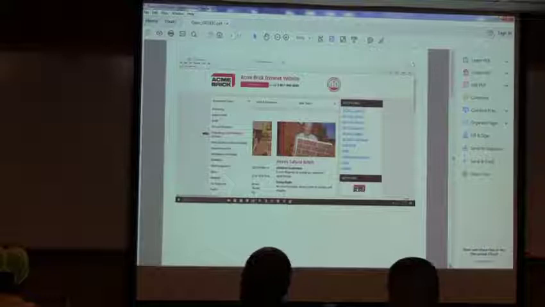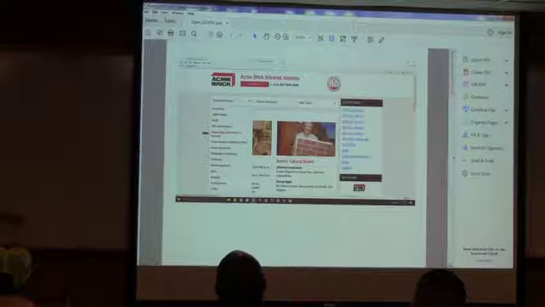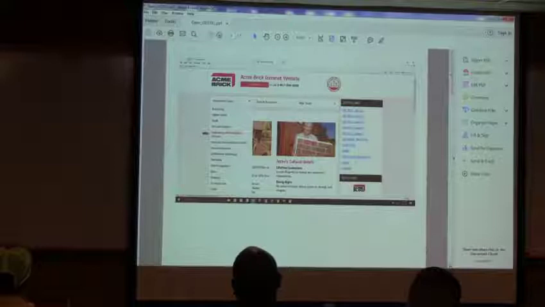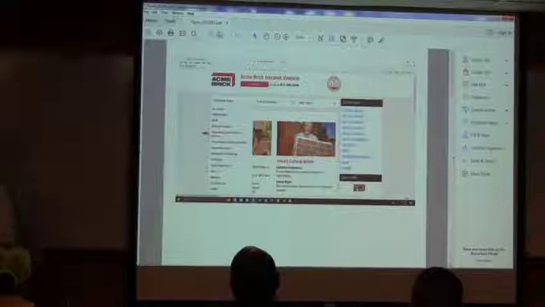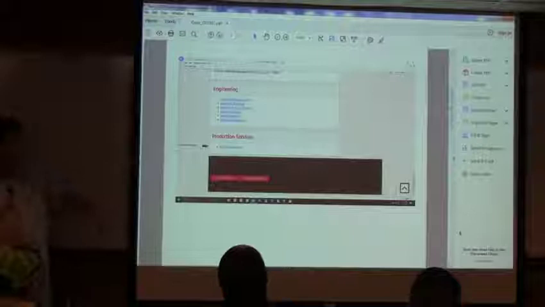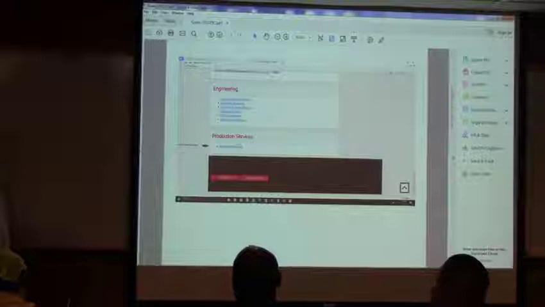Okay, well, what we're going to do right now is go over how you get to it. So from our intranet website, one of the ways to get to the web page that you interact with the database, which is what we're talking about, is the Engineering and Production Services link on the left-hand side. Next slide, or next page, excuse me. Production Services, click on that. At the bottom of the page, yeah, right there, which is the bottom of the page when you get to that particular web page.